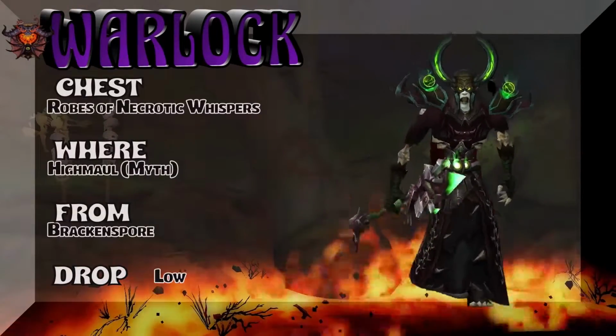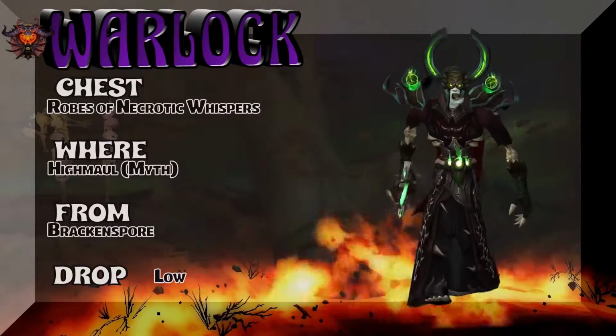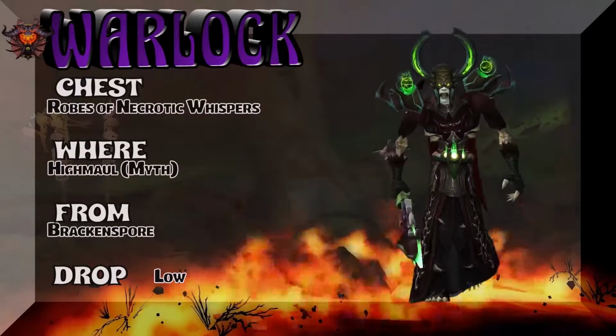Anyway, the chest, Robes of Necrotic Whispers. Highmaul Mythic, Brackenspore is the boss. Low drop rate, but worth the effort.